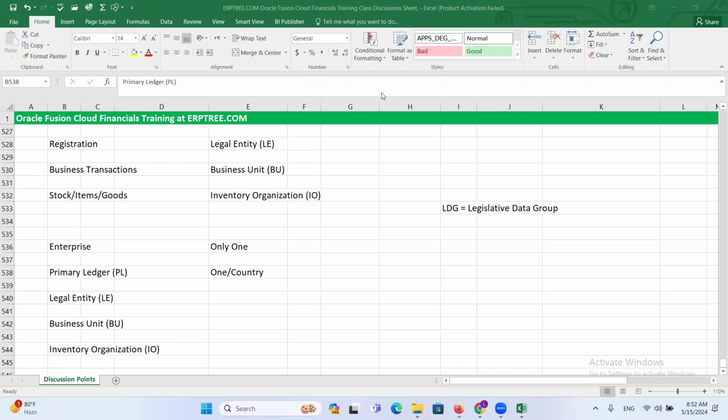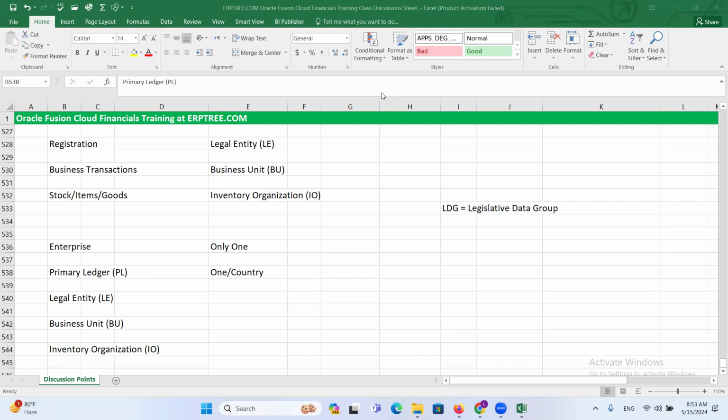So whether the currency in both countries is the same, should it still be different for different countries? Yes, you take some European countries, like Scotland and England. Yes, both have the pound sterling. You may want to create one primary ledger, but you cannot accommodate the currency if those are different. If it is the same, yes, you can accommodate, but still as a best practice, we create separate primary ledgers, even if currencies are the same for multiple countries.